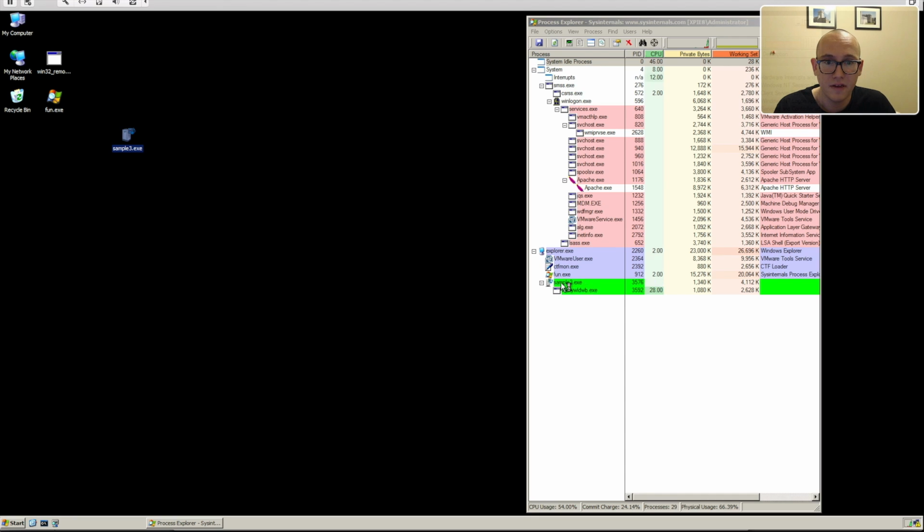Okay, so let's run our sample here and we'll watch in Process Explorer and see what happens. So we double click it, we can see it's running here. It starts a second process. And it shuts down the VM. So that's what the commenter was probably seeing. They were probably running this, and as soon as they ran it in the sandbox, the VM would shut down. So that's what we need to take a look at. Now, hopefully you guys caught it before the VM shut down. It did start a second process, so we know this is probably packed. We're probably going to have to unpack something to get at that second process.